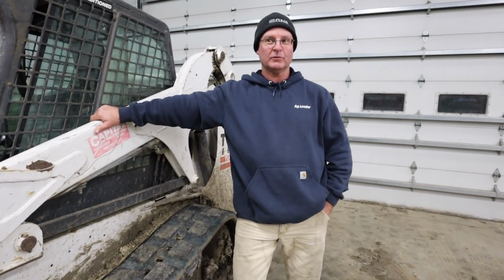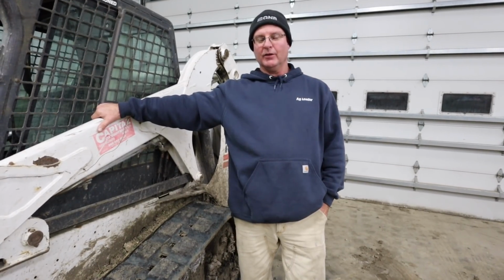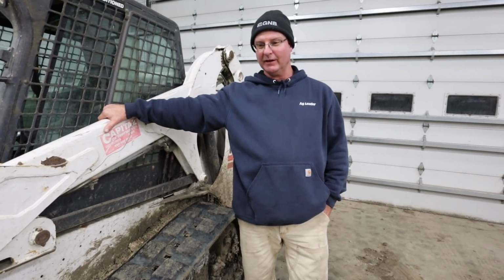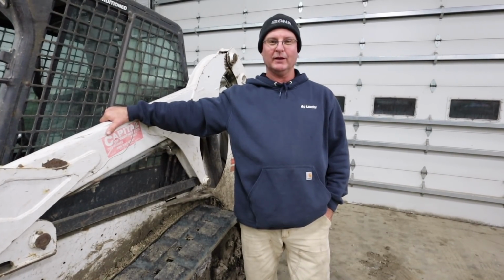But anyhow, we left the sale. We ended up going to a dealer that we looked at a really nice 24-row planter a couple weeks ago. We really liked the looks of that planter. It was a one-owner planter, so we went back and we did some dealing with the guy. We felt like we were treated really good. We ended up buying another planter from a dealer today. We put about 300 miles on the vehicle, and we're back home now. So that was kind of the run-through that we did today.